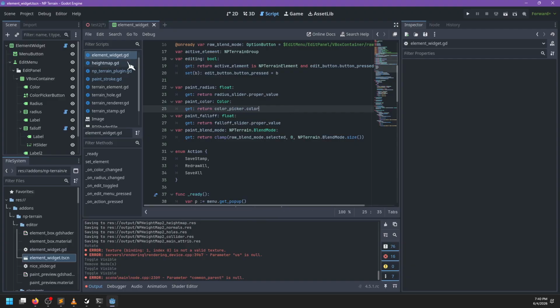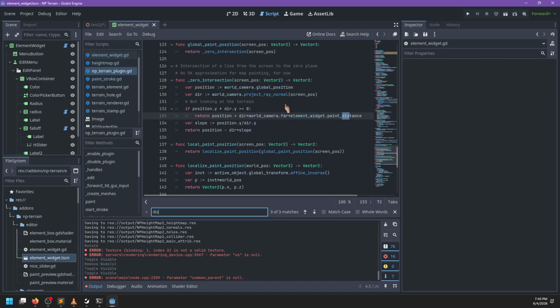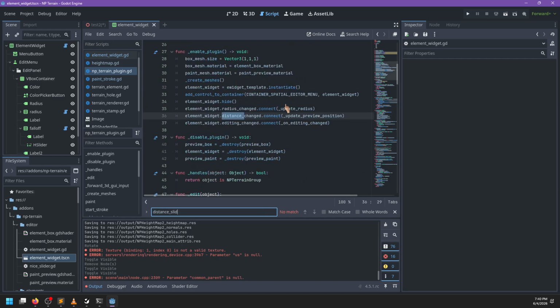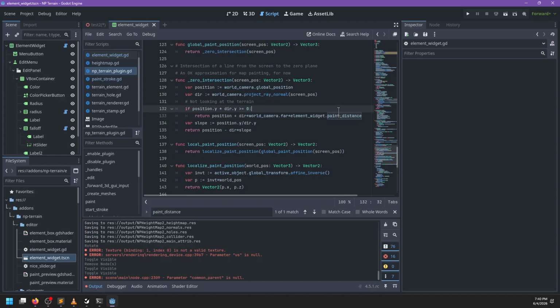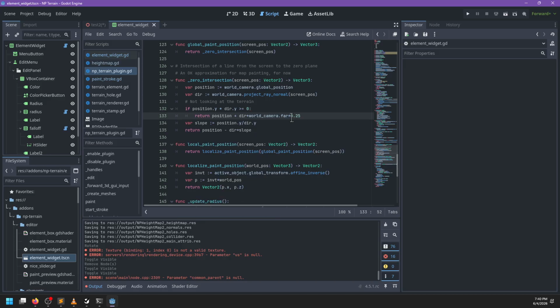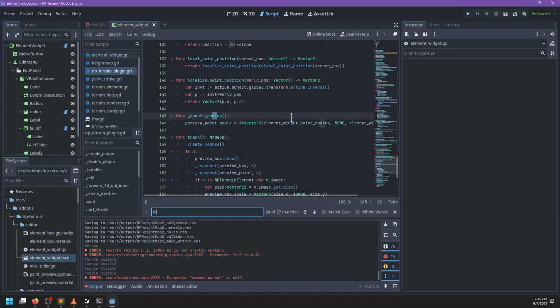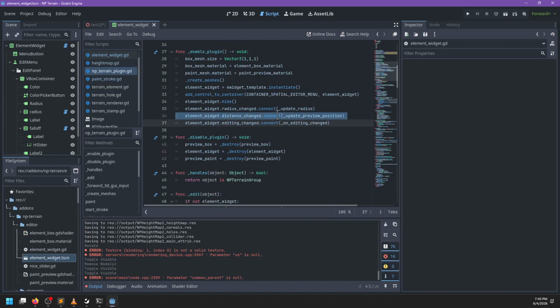Okay. And then the plugin itself, distance slider, or like paint distance. Yeah, we no longer have that. This is just going to be direction times roll camera times 4 times like 0.25 or something like that. And then paint distance. So yeah, there's no signal distance changed.